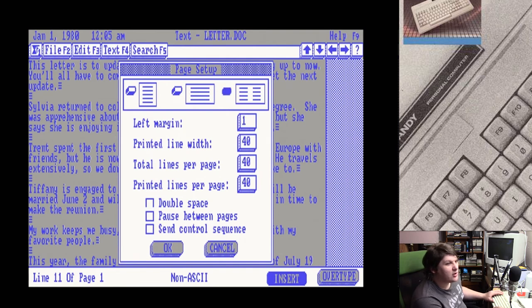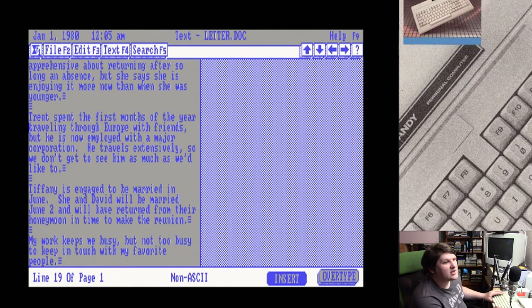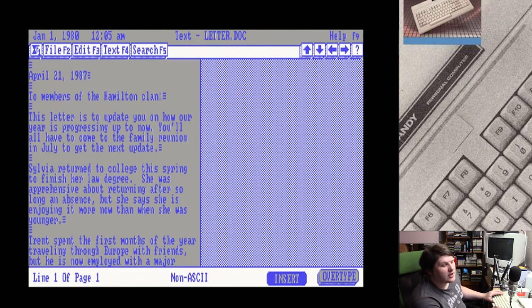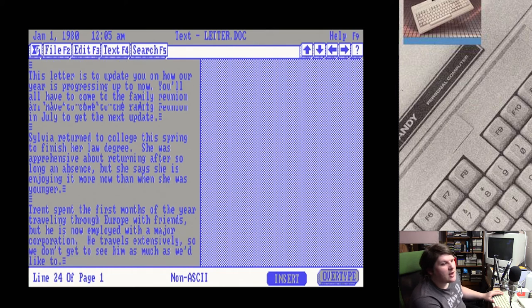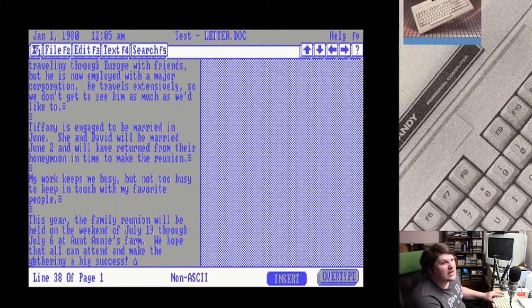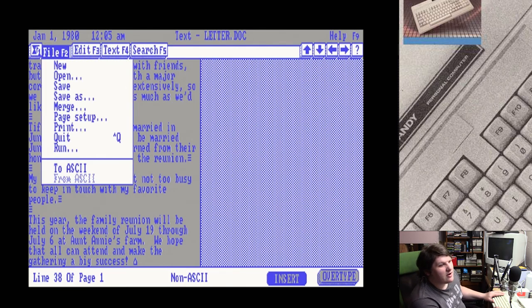I'm going to try column mode. So this is not a what you see is what you get editor. So consequently, despite the fact that it's showing that it's going to print two columns on the final page, it won't show that to me. Instead, it's showing me the width of one column, and I just have to understand that this will wrap as needed. That's fine though. It was a lot to ask at the time to do any better than this.